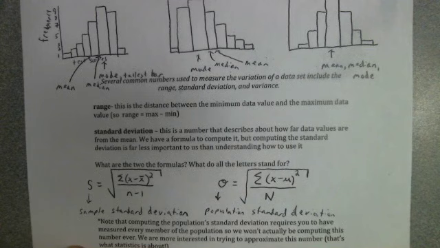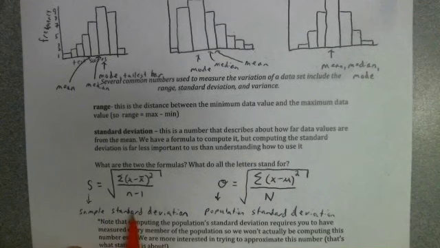One way we could estimate it is by taking a sample. Maybe we could grab 40 men's heights, and we could find the standard deviation for those 40 men. In other words, we'd be finding a sample standard deviation. The way you do that is you take each of your 40 men's heights, subtract the sample mean from them, square it, add up all those numbers, and divide by n minus 1.